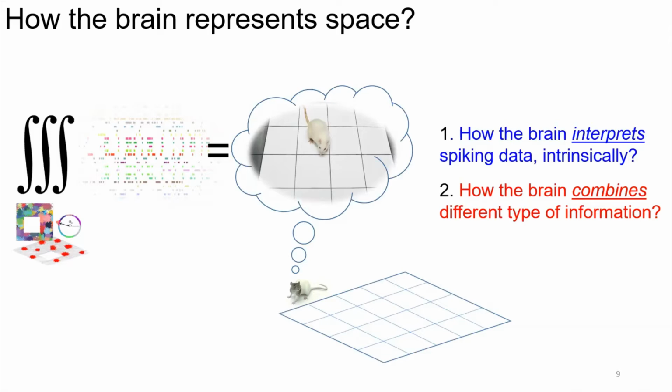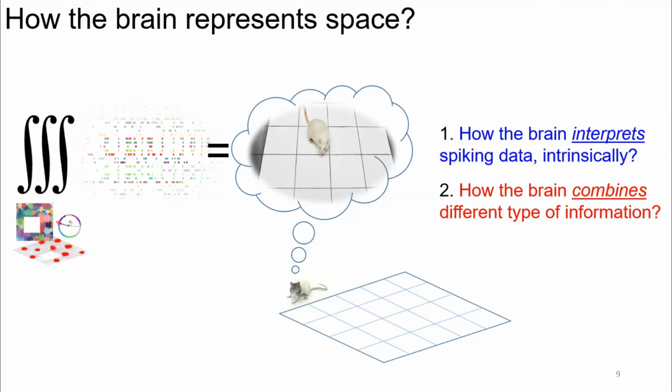Because if you think about this, I keep mentioning those place fields and head direction fields and grid fields. And the brain doesn't really have access to this kind of information. This is how we, as experimentalists or as theorists, visualize our data. But what the brain has access to is just spike trains, temporal codes.